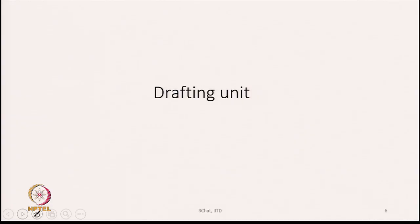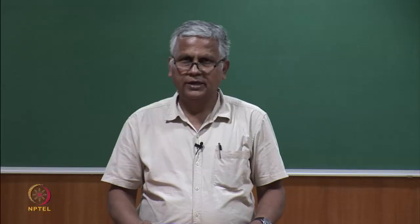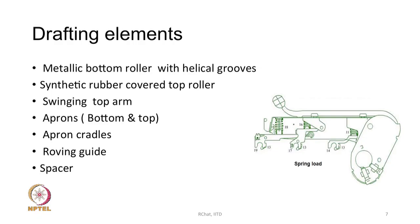We move on to the drafting unit now. The ring frame drafting unit and the speed frame drafting unit have a lot of similarities, and we have discussed the drafting part in more detail in general while discussing the speed frame or the roving frame. Now, what are the drafting elements? They are the steel made grooved bottom rollers, synthetic rubber cover top rollers, swinging top arm, aprons, apron cradles, roving guide and spacer. These are the various elements of the drafting units.